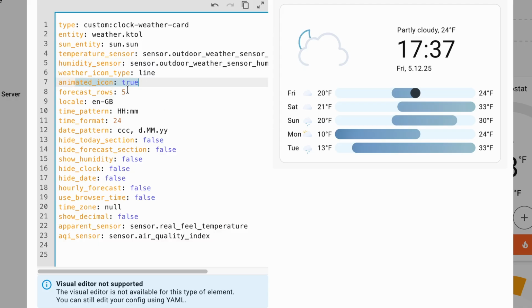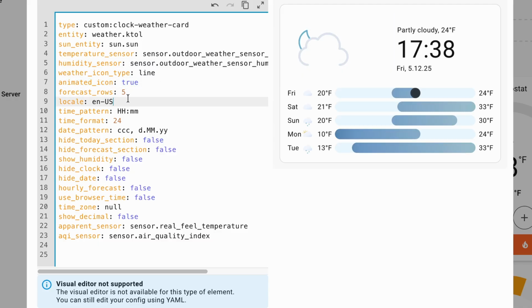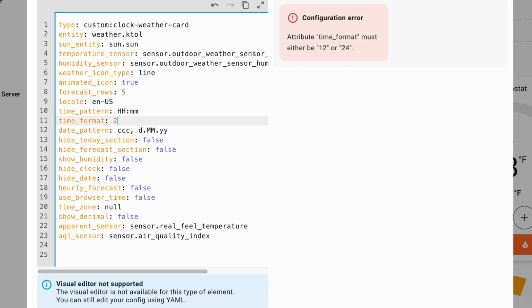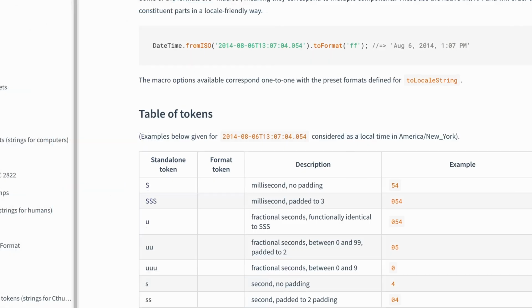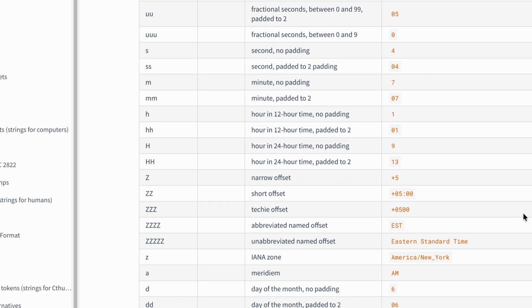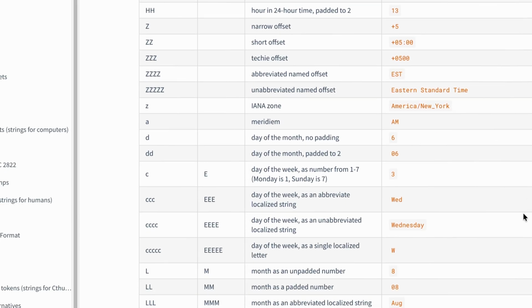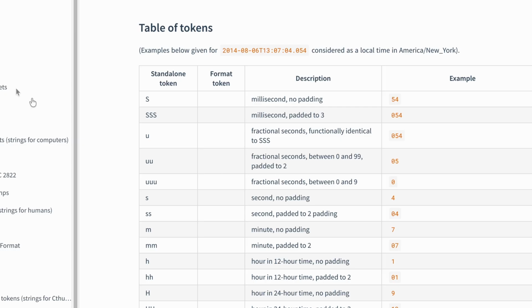As we go through the rest of these configurations, my locale is in the United States, so I'm going to change it to that. And this is now where the time pattern needs to change. I am a fan of a 24-hour clock, but everyone else in my household likes the 12-hour clock. So I want to show the 12-hour clock with no leading zero, so just a simple lowercase h followed by a colon, two lowercase m's, space, and then a lowercase letter a to show AM and PM.